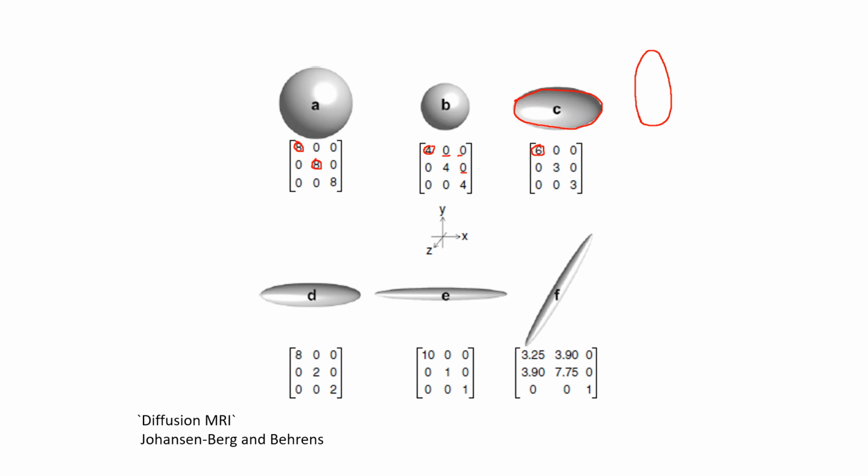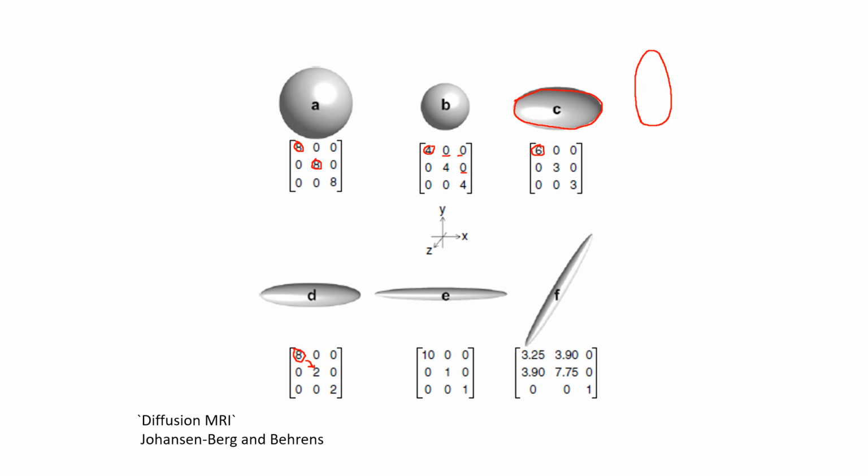And so that's how we can start to represent water movement in the brain. And again, the magnitude and really the ratio between your primary, your largest value on the diagonal, and the other two will tell you the shape. So if you have a really high ratio, this 8:2, then it's really cigar shaped in this case. We're moving into pencil shape.